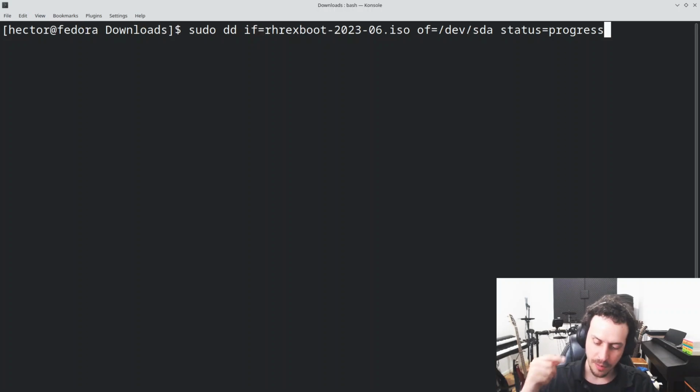I already lost a computer in the past, but it happened a long time ago. So take care. Even if you let it run for 1 to 5 seconds, that is enough to erase the boot or something like that. status=progress, and my password, of course.